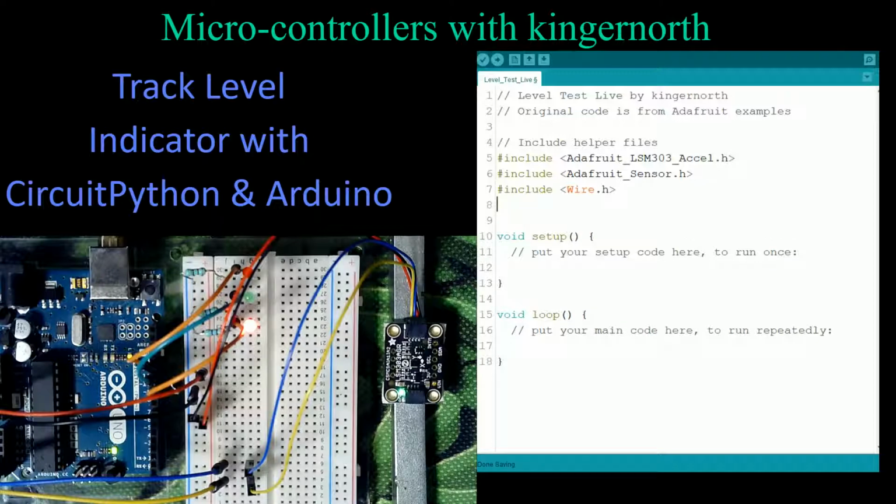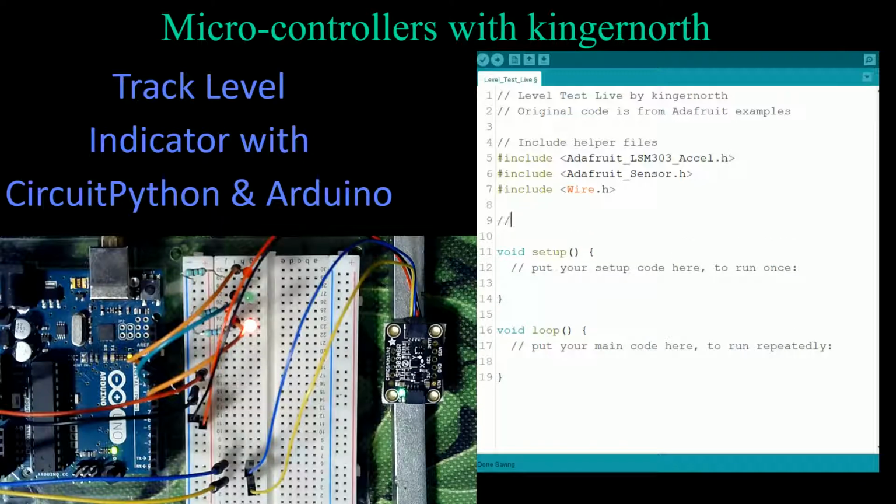The next thing I need to do is I need to create an object. And if you're wondering how I found out that I need those helper files, basically I went to the Adafruit site where I purchased that board, and in there they have a link to their learn files, and in their learn files it tells you you need to install these files, and here's the example code. And they give you some help with that. They're actually really good about building files like that for you when you buy one of their sensors.